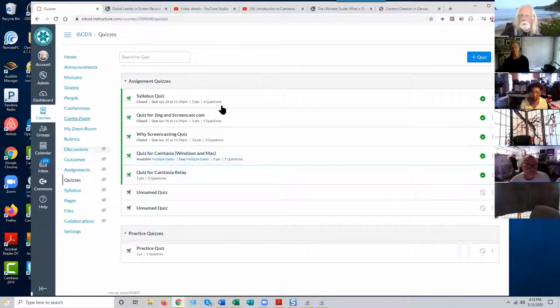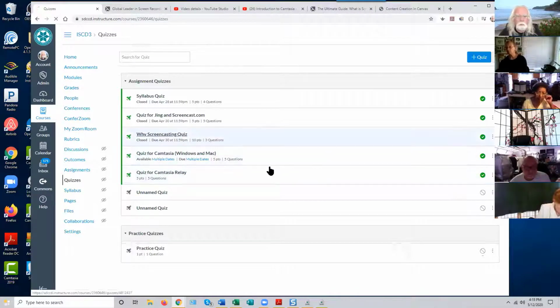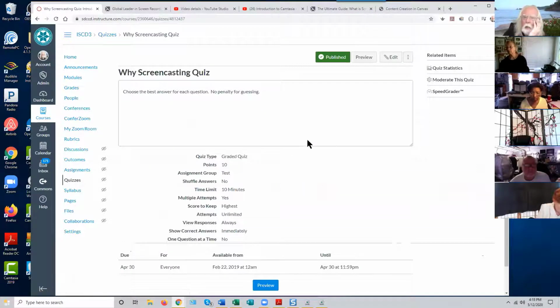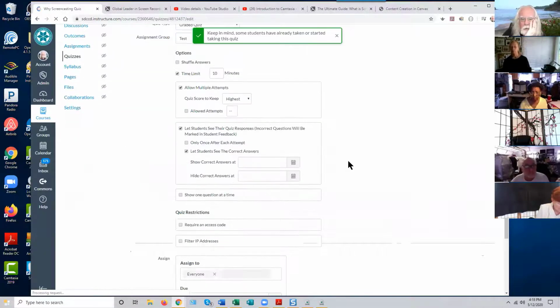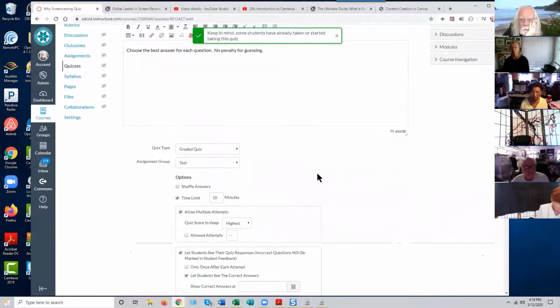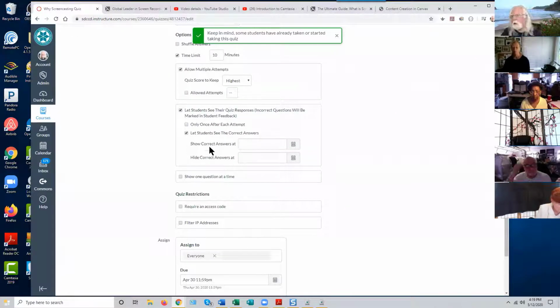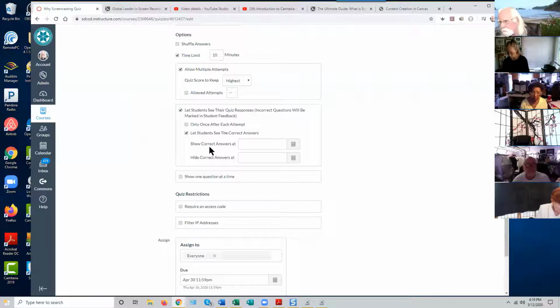You can create your quizzes from within the modules tool, and you can link them into the modules tool, but they actually live here in the quizzes tool. And we just pick a quiz at random here and edit it and go to the settings right here that govern what students see after they take the quiz.